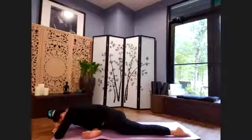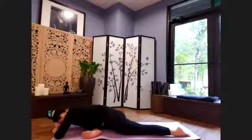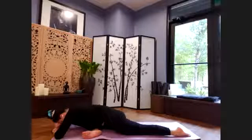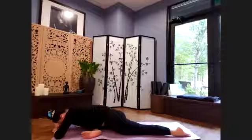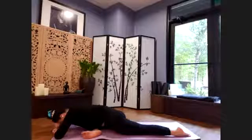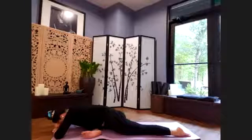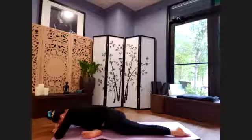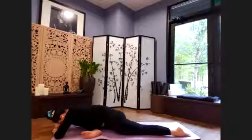Allow yourself to give yourself to the earth, softening with every breath. And your breath will tell you, your body will tell you if you need to back off or if there's room to deepen, if you're ready to deepen. Really listening to each breath, observing. Acknowledging anything that arises, allowing it to be seen and heard and loved by you.